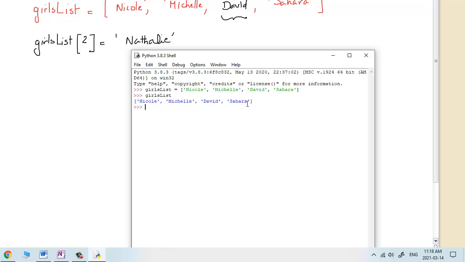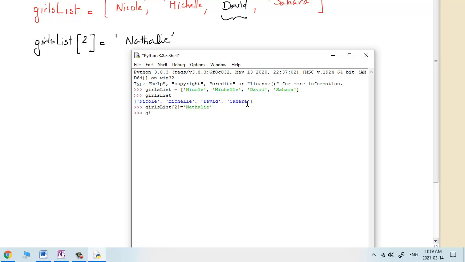But now if I want to fix this one, I'm going to say girls list, and I'm going to show which index exactly. So Nicole is 0, Michelle 1, David 2, so that means 2, and I'm going to assign Natalie to this, and I click enter.